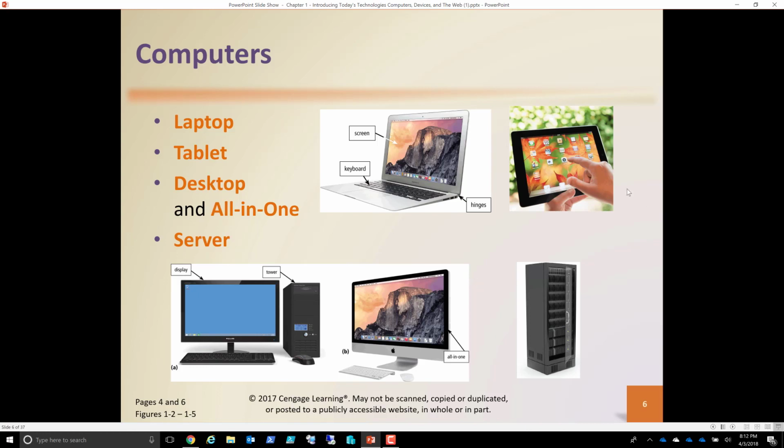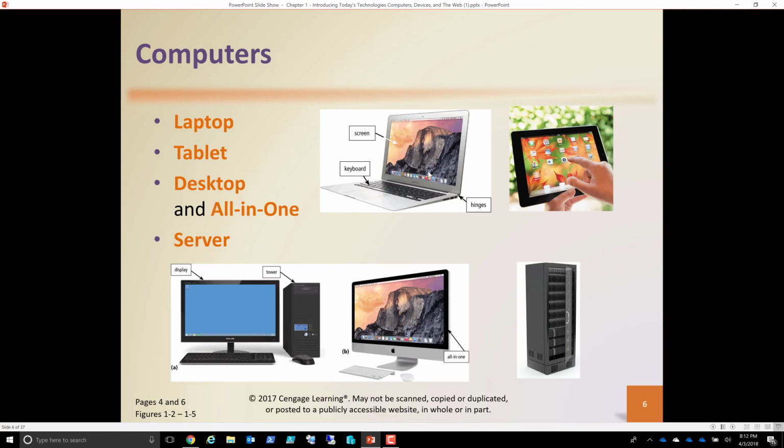a tablet computer. So when we talk about laptops, we can be talking about Mac OS, we can be talking about Google Chromium today, we can be talking about Windows, we can be talking about open source like Unix and Linux operating systems on a laptop computer. Tablets, of course, you're probably familiar with iPads, and then Galaxy tablets for Android. So different operating systems, and we'll talk more about those in detail later.